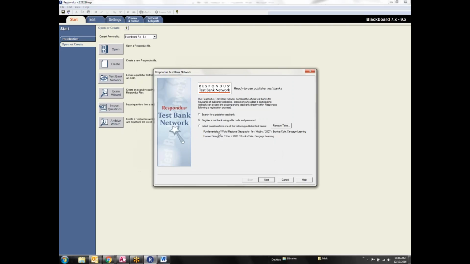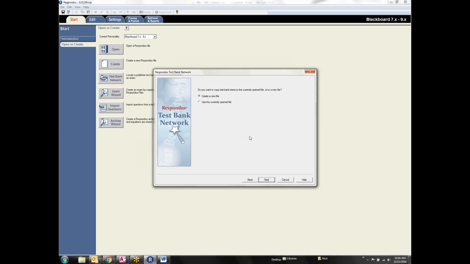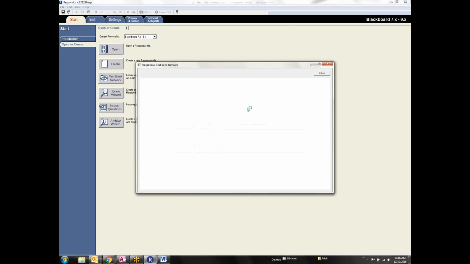When I hit Link to Test Bank, you will now see it is available for use down here. So now I can start building a quiz based on that test bank. Now you'll see I can either create a new quiz or I can use the import that I've already opened. So let's just use that import.